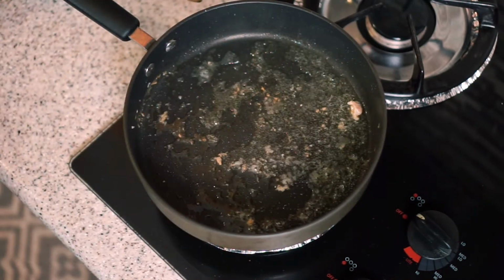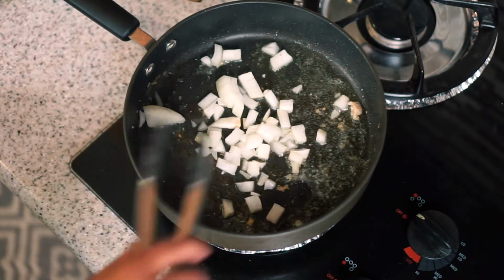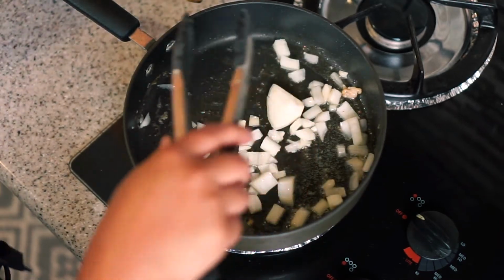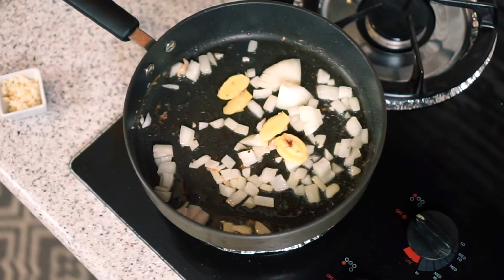Now it's time for the aromatics. Add in the onion to the pan. We want to sweat it just a bit. Next is the ginger. You should begin to smell all these amazing flavors throughout the house. It gets better once we add in the garlic.